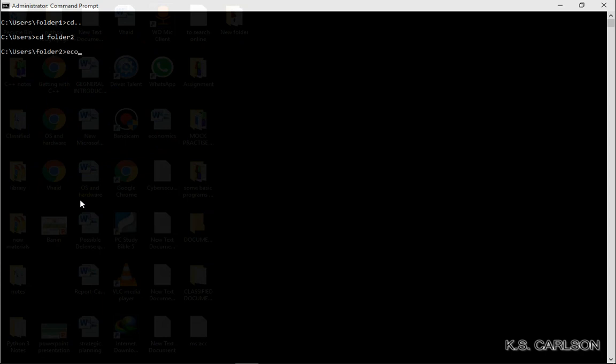called echo. But here we need to type our text on one line. All you need to do is write echo, space, type the text you want to type. Okay, this is a text file I wanted to create.